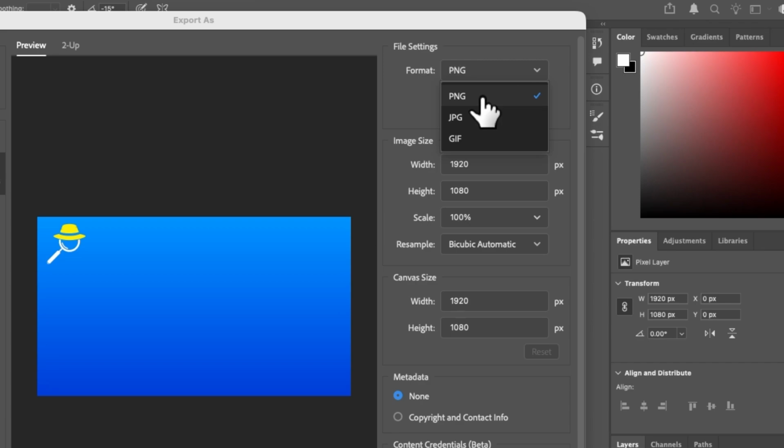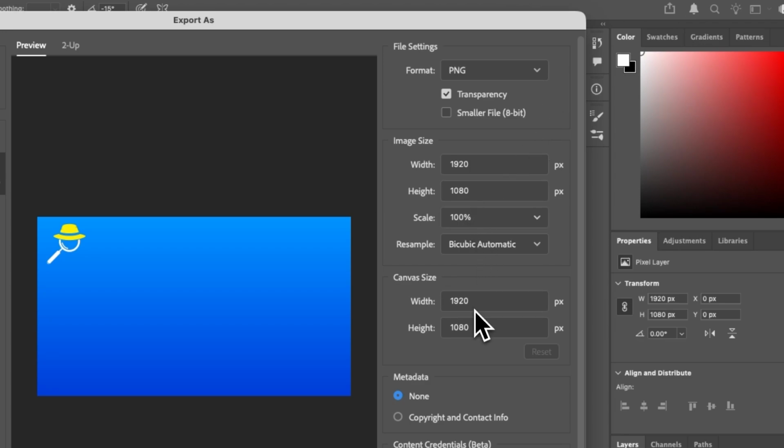If you want the highest possible quality, select PNG since it uses lossless compression and preserves more image detail. If you need a smaller file size while maintaining good quality, choose JPEG instead. If your image has a transparent background, you'll need to use PNG because JPEG doesn't support transparency.